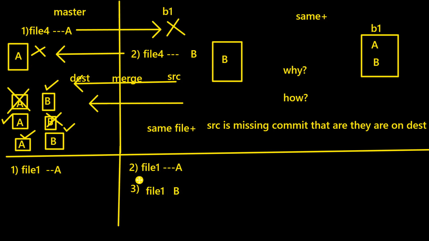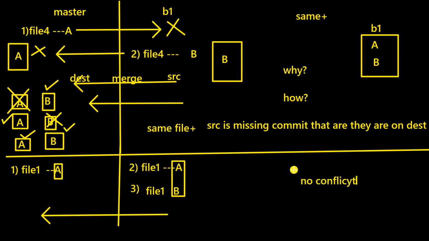Now if you merge, will you get a conflict? Same file here also, will you get a conflict? No, right, because the source branch is having all the commits that are there in destination. You will not get a conflict. No conflict scenario, even though same file. Here also same file, right? Try this one as an assignment or homework, whatever you call it. Will you get a conflict here? Do you think you will get a conflict here? No, that will be without conflict, no? We'll have all the commits now, so no conflict there.